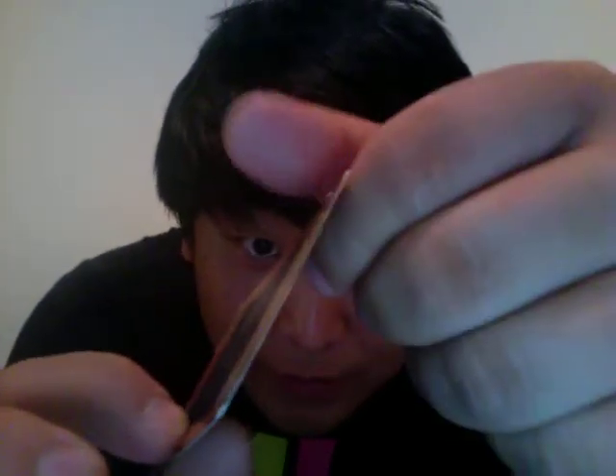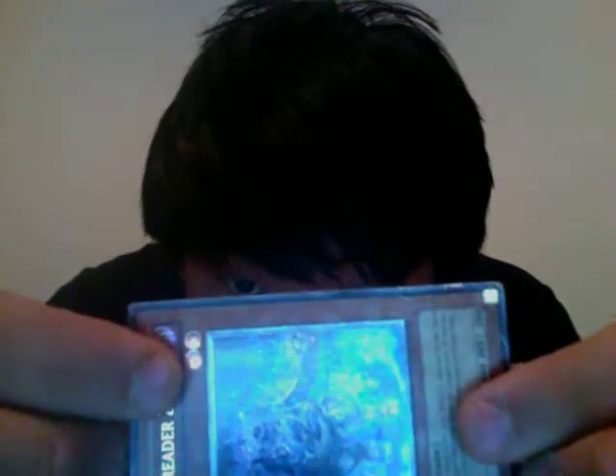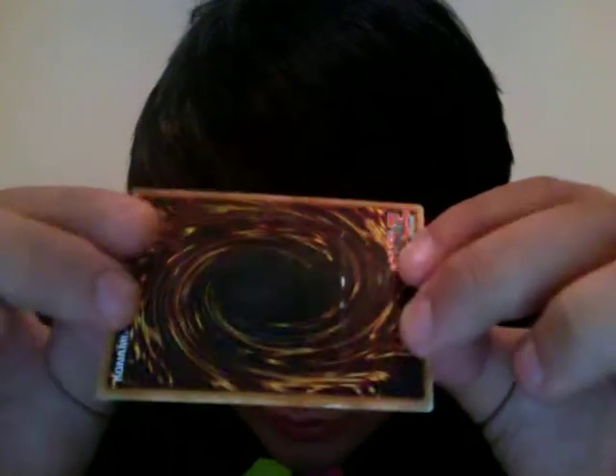This is the Plague Spreader — it's out of the sleeve, as you can see. The edges aren't as bad as I thought they were, to be completely honest. The front of the card — you can see it's fine for the most part. The back of the card, that right there is the problem, but as you can see, it's not that big of a deal. The card is for the most part fine, and it's a perfectly usable Ultimate Plague Spreader Zombie.